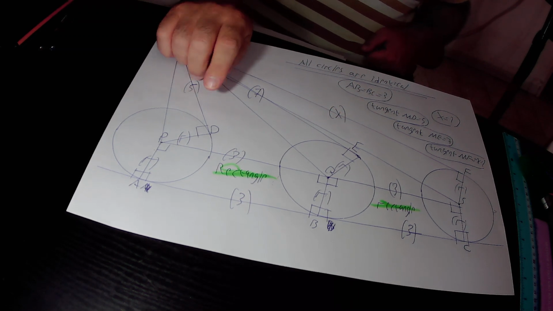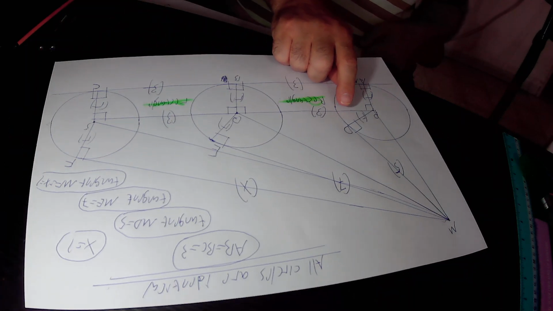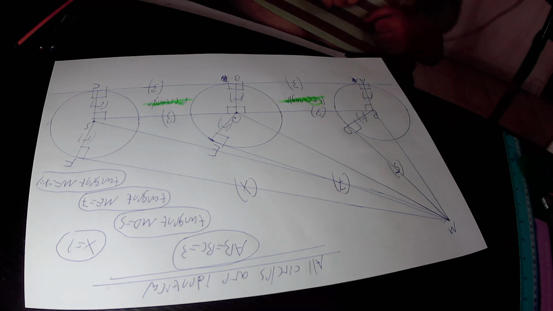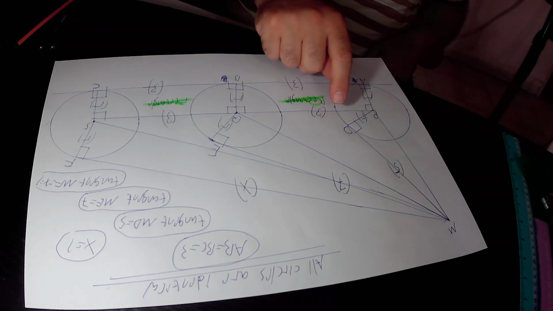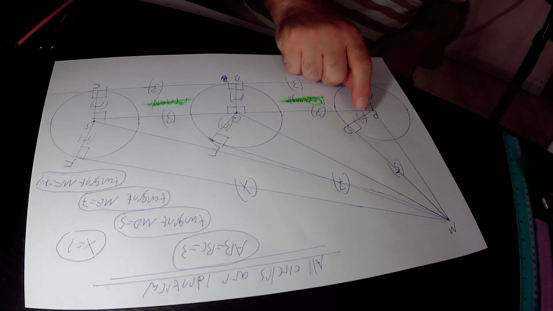So PD equals R, and because the radius PD is drawn to point D, that is the point of tangency of tangent MD with this circle, and whenever you have a radius drawn to the point of tangency, then tangent MD will be perpendicular to the radius DP. If MD is perpendicular to DP, it means that this angle equals 90 degrees according to rule 1.